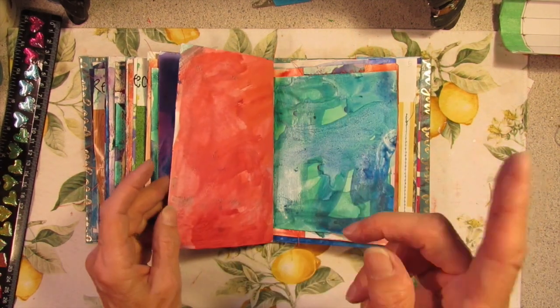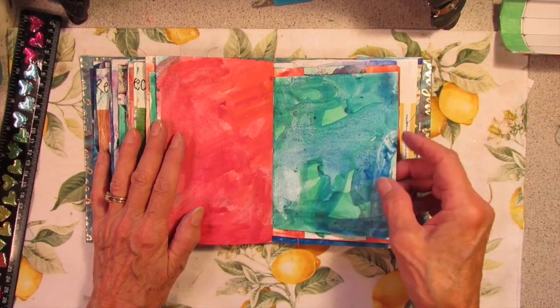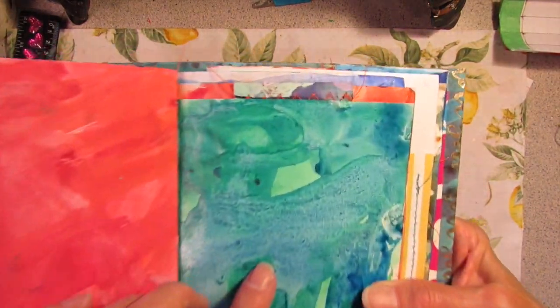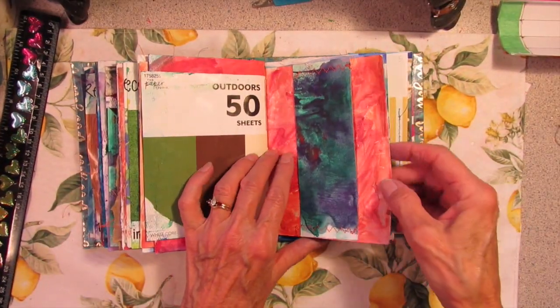You know, when you paint outside, you have to be careful because when you bring it in, it looks a little darker than it did outside. And this has got some granulation going on. Some watercolors have a lot of granulation in them. And I like that. Here's another belly band.